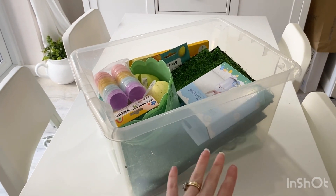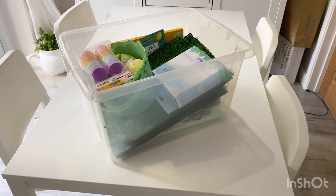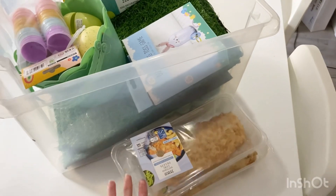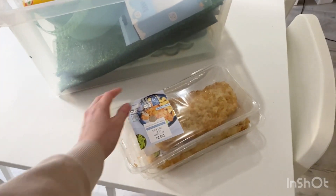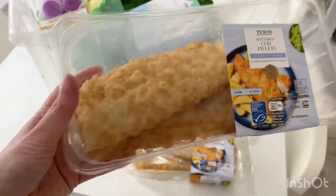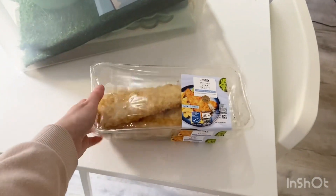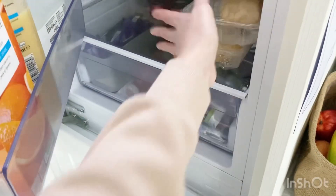Usually for Good Friday I like to set the table out for the kids, and we always have a fish tea. Normally we go to the chip shop, but this year we thought we'd save a bit of money because it can be quite expensive — it's like £10 now for fish and chips, and by the time you've bought that four times that's like 40 quid. So we picked these up in Tesco. We actually gave them a trial last week and honestly it was just like eating from the chip shop — they were absolutely gorgeous. You get two for £2.99, so it's only cost us £6 for four pieces of fish, and then we'll just add our own chips.